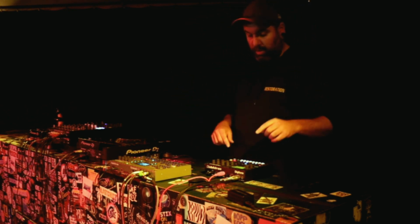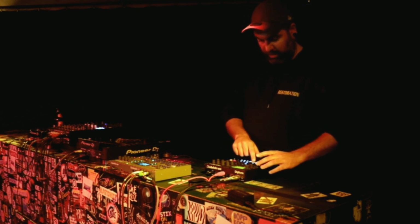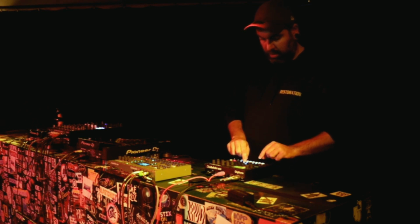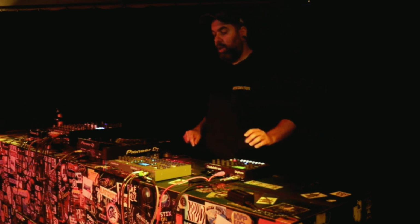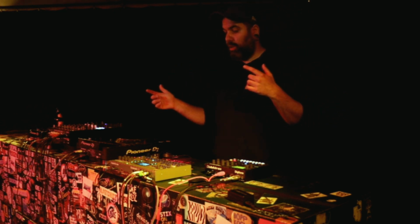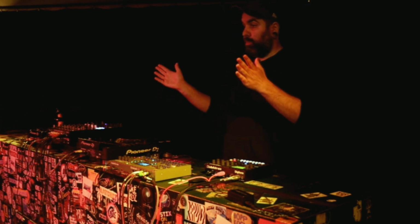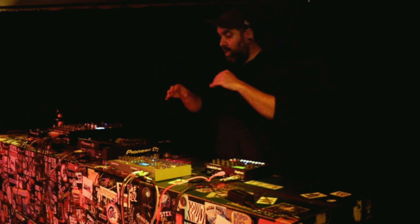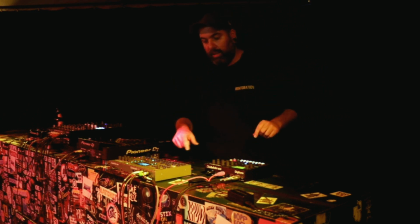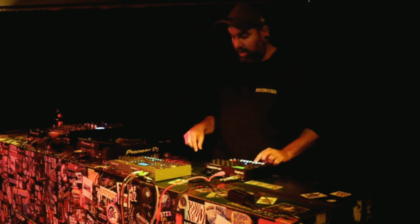So now we are going. We see that if we press this mix button, we can increase the direct page, so the volume that is going to the machine, and we can hear what is actually going into the machine. But now I take out the mix, so I'm not hearing anything.